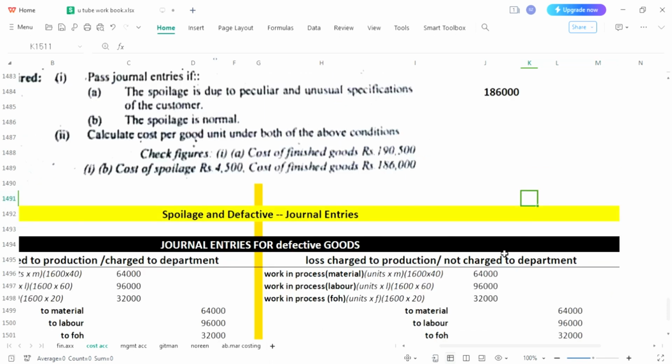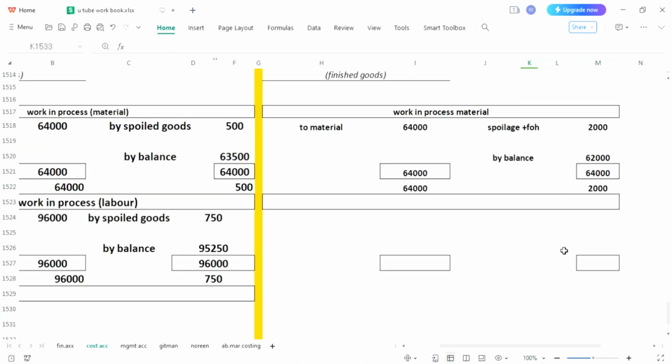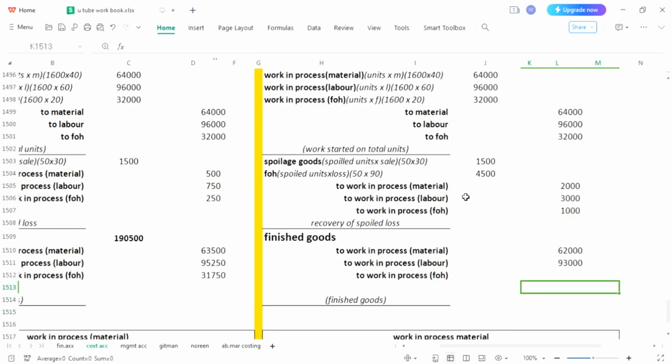And directly how you would calculate, you can see that work in process labor is present on debit side, and on credit side as well. It means both sides are just opposite. Signs are opposite. Sides are opposite. So what you can do, 96,000 was present on debit side and 3,000 was present on credit side. In this way you have calculated your work in process labor, but you are mandatory to make ledger for work in process labor as well. Just to save the time, I am just doing it directly.